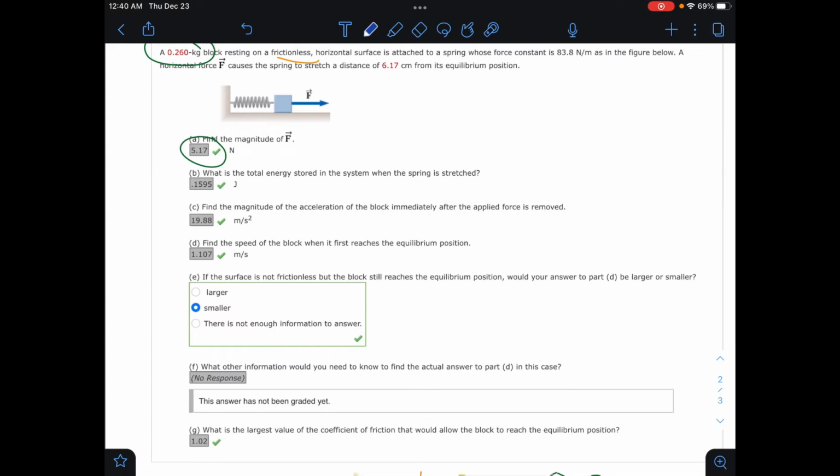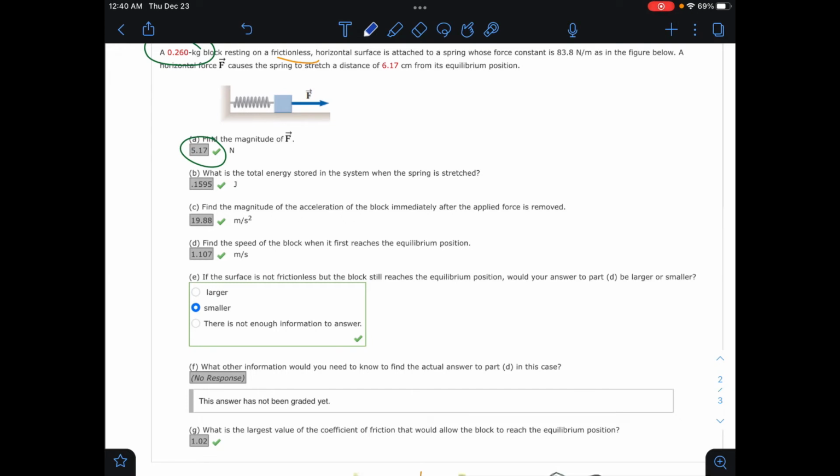The mass isn't going to decrease because of friction. I mean, if it's maybe a very thin wood, then it would, but we're not going to go into that. It's going to have to be the velocity. What other information do you need to know to find the actual answer? Like I just said, if it's a very loosely put together material that we're sliding, pieces of it might come off, that could also decrease the mass. It could get stuck, in that case, which would also decrease the velocity, which would even lessen the energy. So all those kinds of reasons. That was the answer to parts E and F.